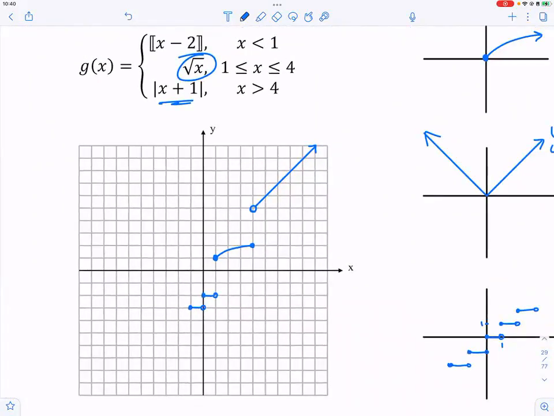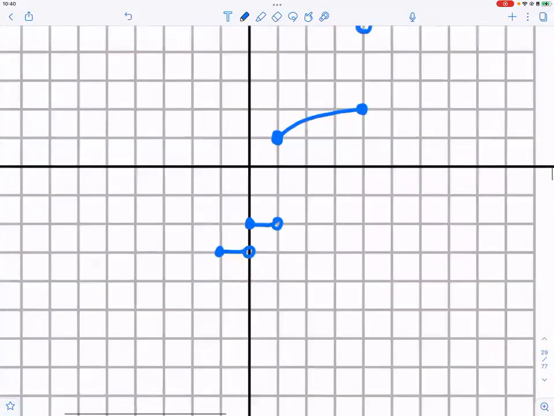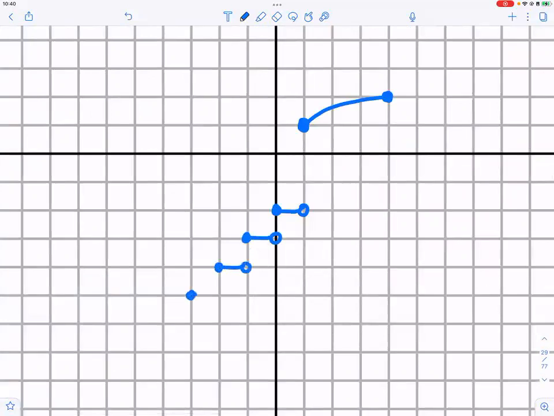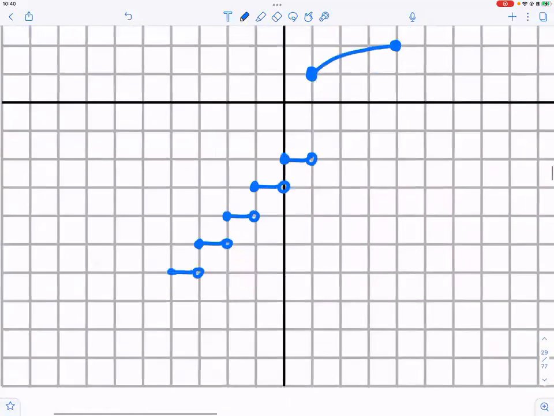So once you have the first line segment drawn for the step function, you can just extend it leftward. Now, what I would suggest you do is pick another x value just to guarantee and make sure that you are absolutely correct. So for example, let's go ahead and pick negative 0.5, just to have a quick check. Negative 0.5 minus 2 is negative 2.5, and you go to the previous integer of negative 2.5, that would give you negative 3. So this will be the graph.